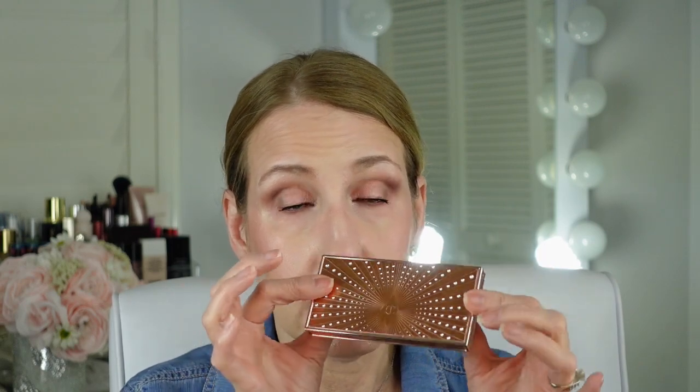And I have been using this highlighter even on my eye area. I love this. And her packaging is always so pretty, so you feel like you're getting something really special. So just remember, though, if you get that for someone, you have to make sure that they're fair, because otherwise you're not going to see it. Okay, it's very subtle. So somebody that likes subtle makeup will probably love that.